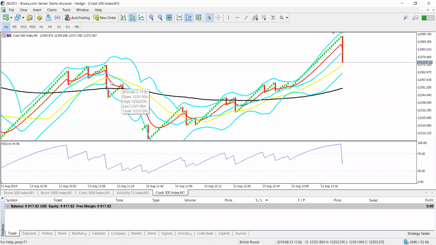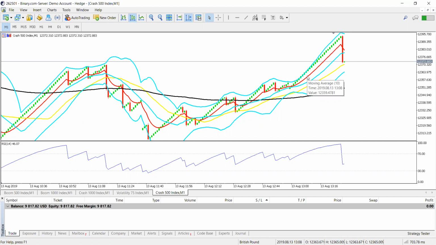When we see price going under moving average 35, then we start selling. And when we see price going above the moving average, like here, it started going above moving average 35, then we start buying. That's moving average 35 on the 1 minute time frame. And then we have moving average 10, also on the 1 minute time frame.